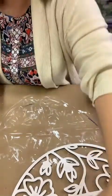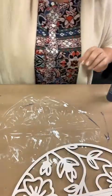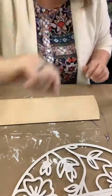All right, so we'll set that one aside and now we'll do that light blue section in the center. And then our pieces may be dry enough to put together. I'm not sure yet. We'll see.